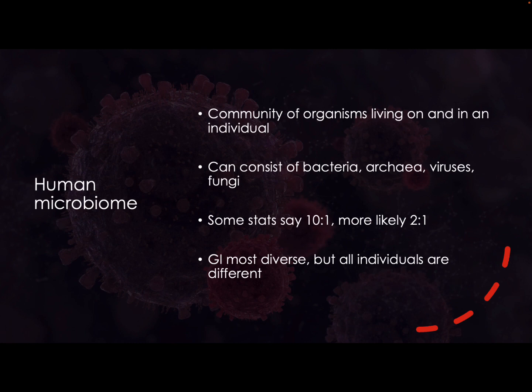Almost every part of the human body does have a microbiome. There are a few regions that are sterile. That would be your brain, your pleural cavity, your bloodstream should be sterile, your bladder should be sterile. But places like your skin, your GI tract, anything that's exposed to the external environment, and that includes your GI tract because you eat, your upper respiratory tract, you're going to have microbes there. The GI tract tends to be the most diverse, particularly when we're talking about the large intestine.